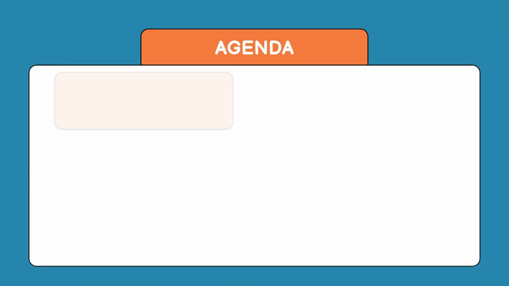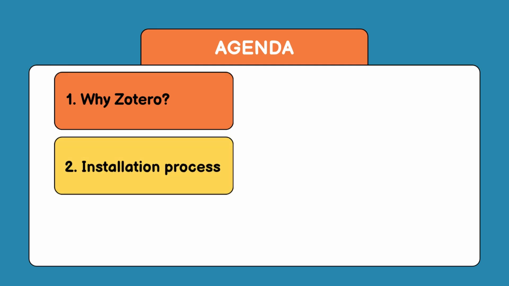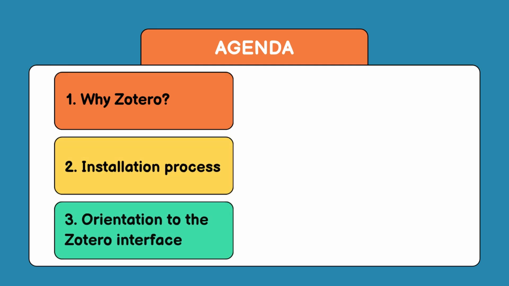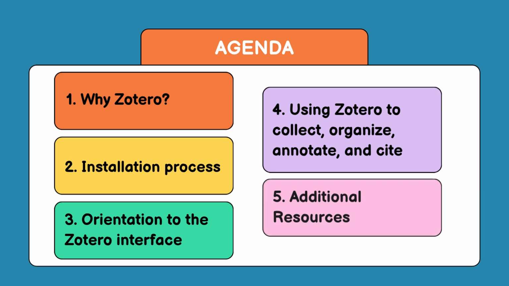This video will cover why you should be using Zotero for all your research, how to install Zotero on your computer, the basics of navigating Zotero's interface, and ways to effectively use Zotero to collect, organize, annotate, and cite materials. At the end of the video, we'll also point you to a number of helpful resources you can explore if you encounter any issues or are looking for a deeper dive into Zotero's many features.